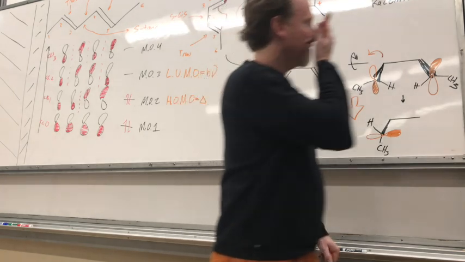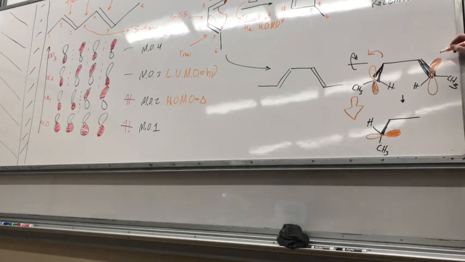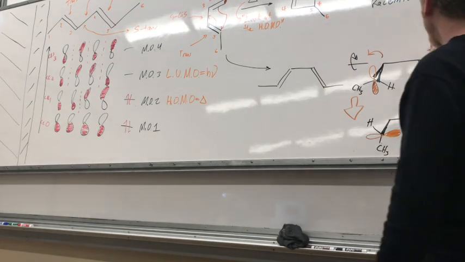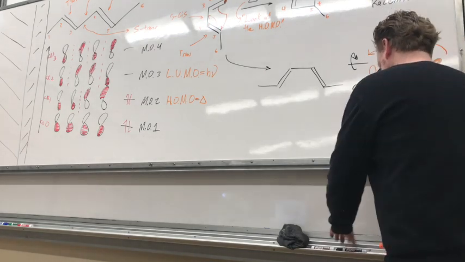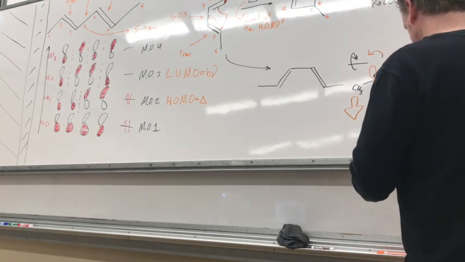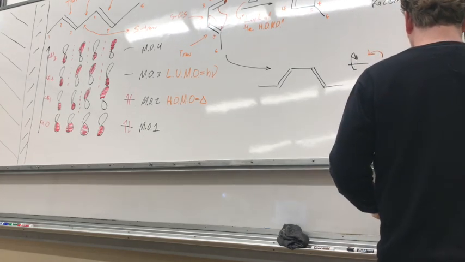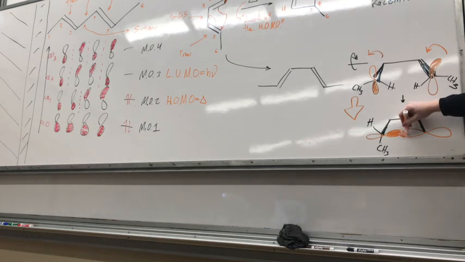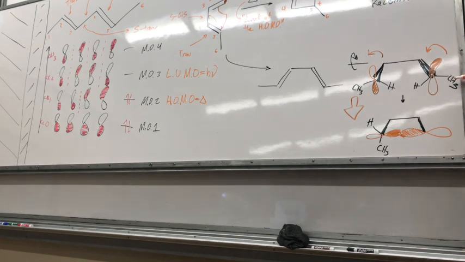So then one last question, Zach, or maybe a couple more last questions. Should I make this P orbital rotate clockwise or counterclockwise? Yeah, counterclockwise as well, because I want the dark phase to come in to match up, right? So yep, now the dark phase is matching up with the dark phase. And more importantly, or just as importantly, Zach, does my methyl now, when this occurs, seem like it's going to go up or down? Up, huh?